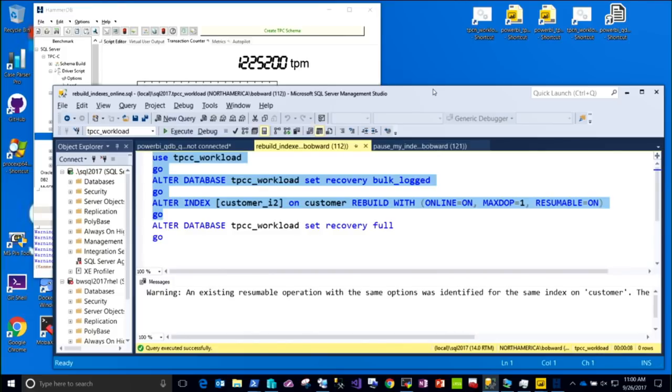This particular workload is running a combination of insert, update, and delete against SQL Server, and I've not made any configuration changes to the server on my laptop. So if you want to just test how capable SQL Server is running a workload on your specific system, this is actually a very, very good tool.